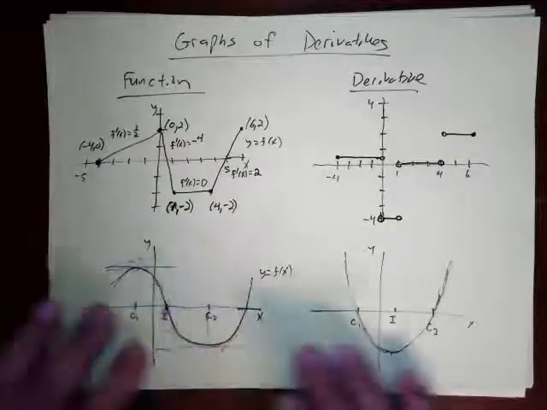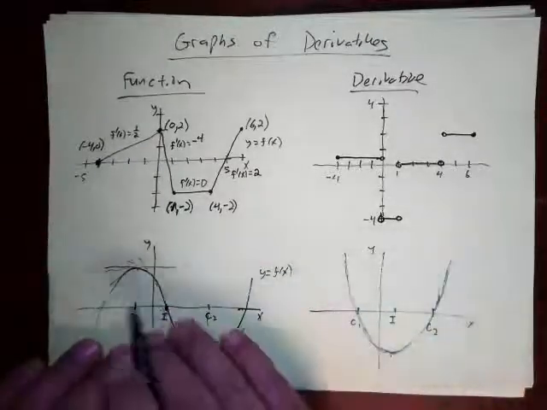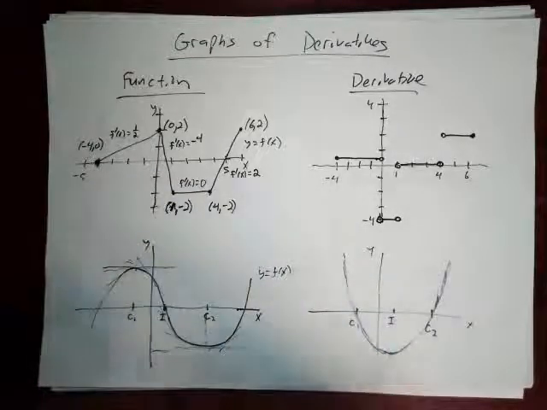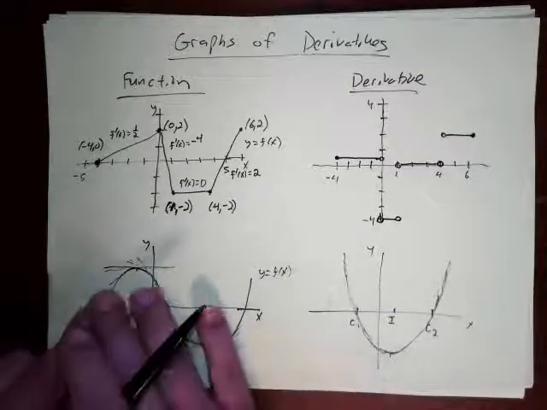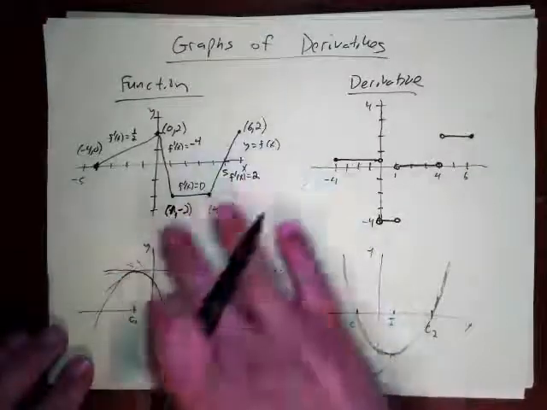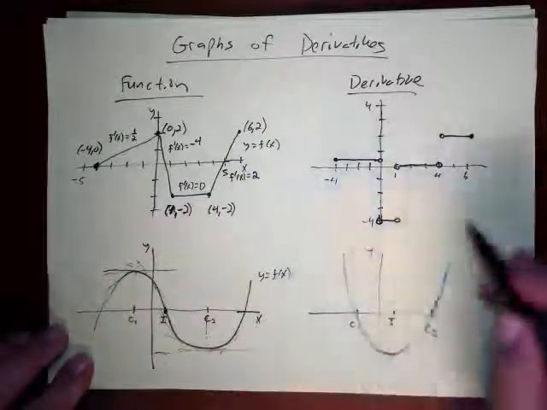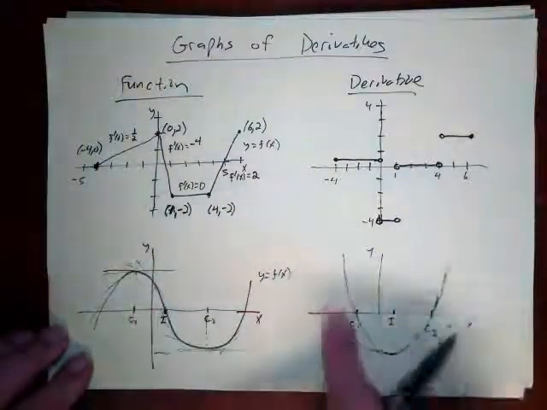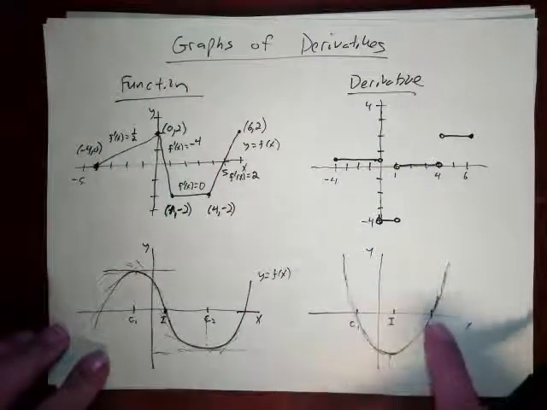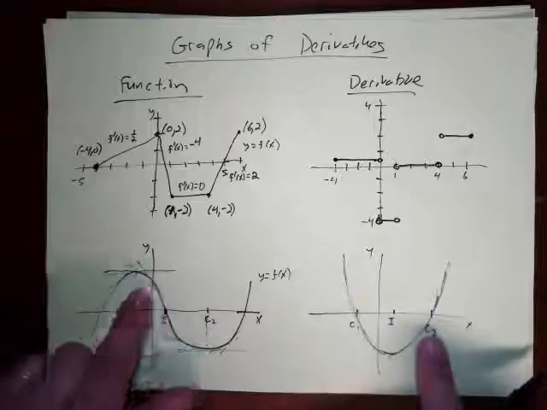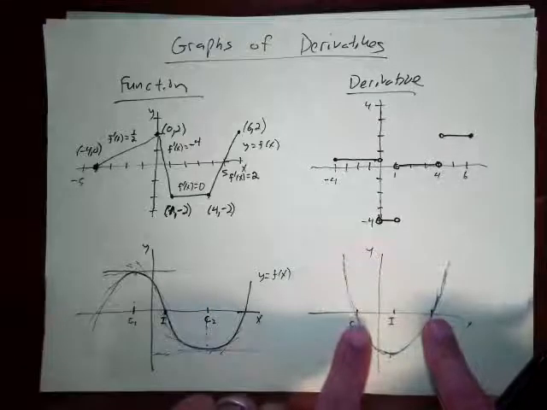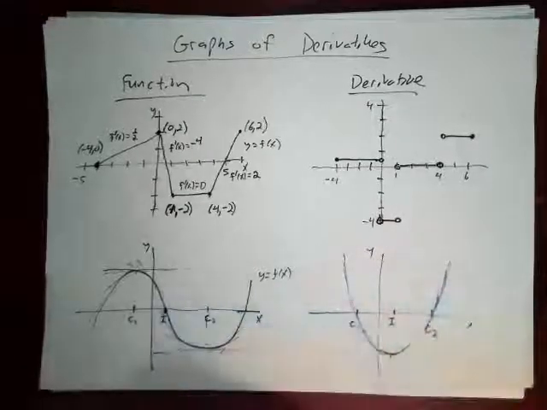But notice this graph and this graph, very different, and there's a lot going on here, right? So the things to keep in mind are whenever this graph is positive, whenever the slopes are going up, you're going to be above the axis. Whenever these slopes are going down, you're going to be below the axis, okay? Which is what you have here. Whenever you have the horizontal tangents, the derivative is going to go through the axis, okay?